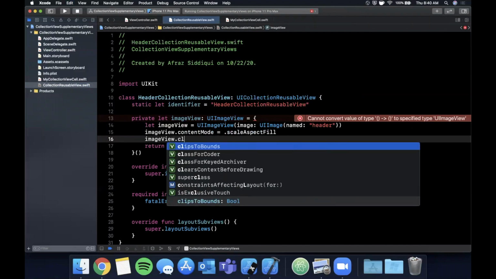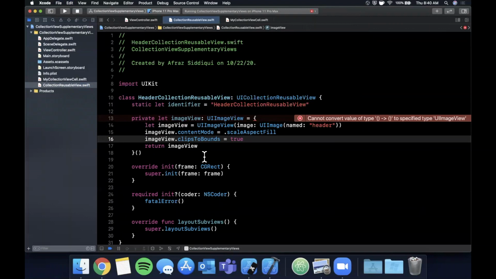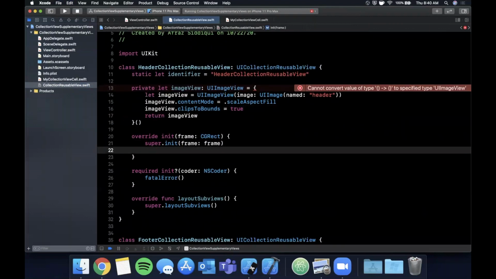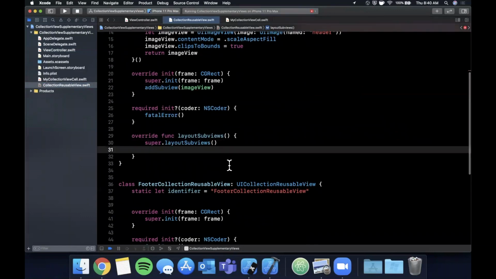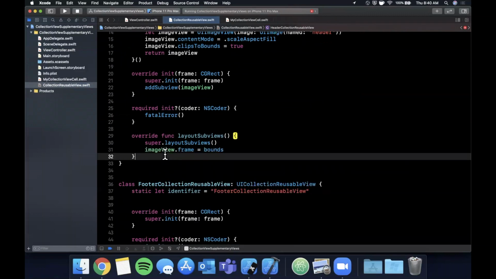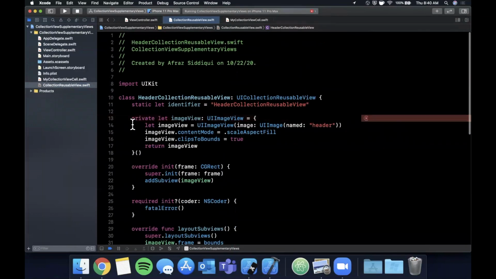You want to make sure it also clips to bounds. Here in the initializer, you're going to add subview for the image view. And in the layout subviews here, you're going to say image view.frame is bounds. So it's the entirety of the view.